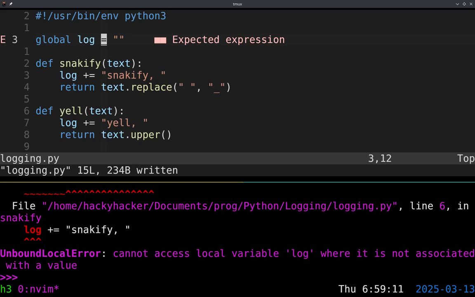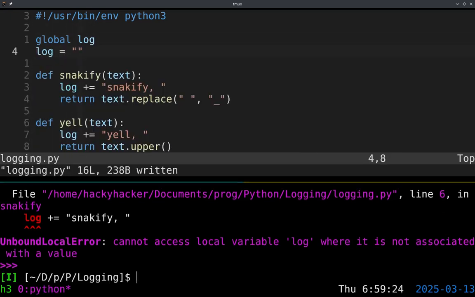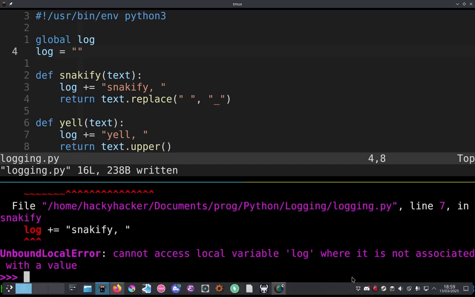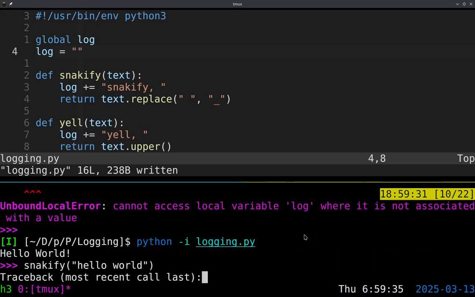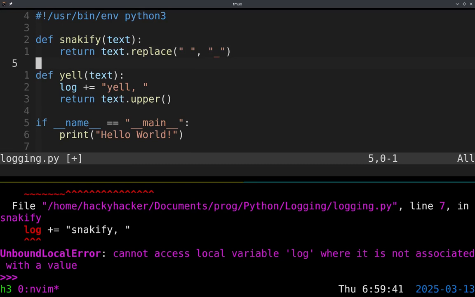Maybe I should have prepared this a little bit better. But you get the idea maybe. Global log, and then we say log is this. Snakeify hello world. Wow, no. Okay, so I don't even know how to do the bad version. It's super bad, but you understand the idea, right?